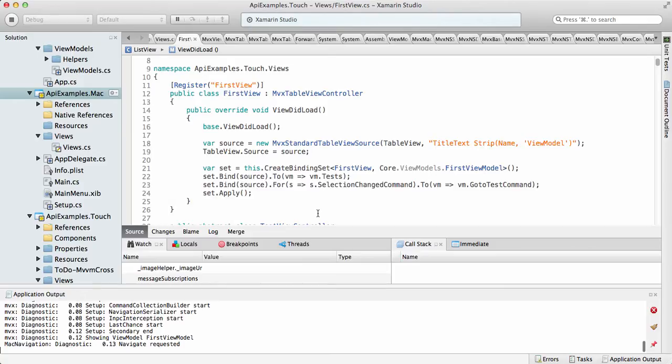Obviously the challenges of being on a desktop with a menu and everything else is a bit different to being on a mobile device, but it's still the same binding underneath. So what I've done at the moment is I've just ported some of the API examples program across, and you can see what it looks like. Let me just pull it up.